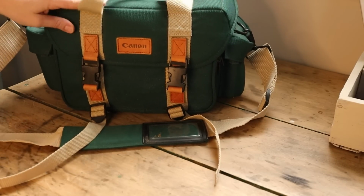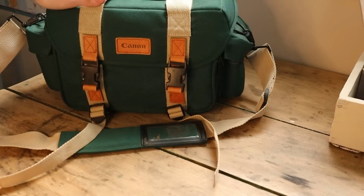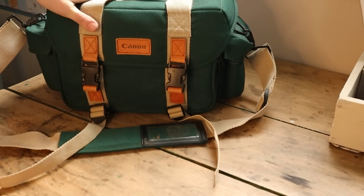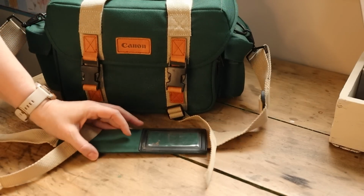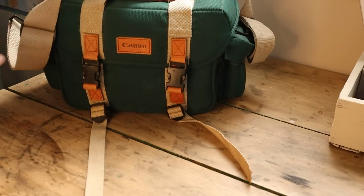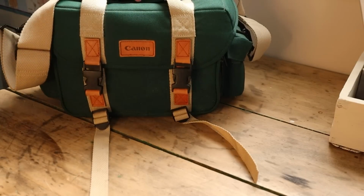I think I can probably charge about $25 for it in my antique booth. I'm not sure that I'll be able to do it up in my treasure house booth though. I have a second booth at Greenville's 3rd Street Market, which has a little bit more of a variety of antiques and vintage items. So I think that I might need to sell this there, but I'll check with my mom because we do the booth together and see what she thinks about which booth I can put this in. But this is item number 1. Really sad to see it go, but I do think I can get a very good profit if I sell this item.